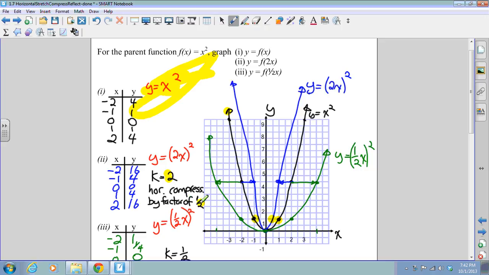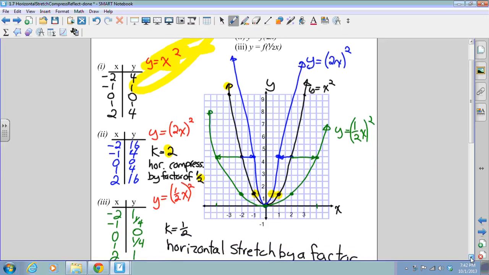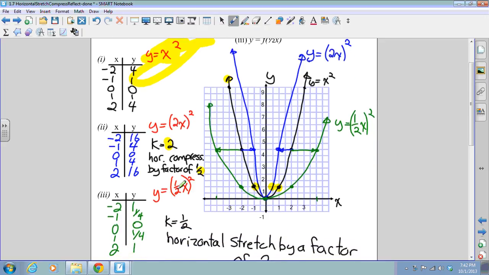Again, I'll explain that formula later. Just wanted to introduce it so you're used to that terminology. Next, let's take a look at the green equation, or y equals 1/2 x, all raised to the power of 2. In this case, ladies and gentlemen, if we take a look from our magic point here, it was at 1, and now it's at 2. So horizontally, we have stretched it out further. So it's twice as wide as that used to be.